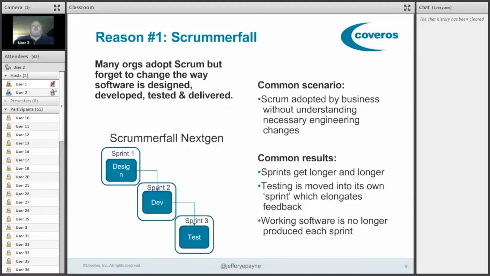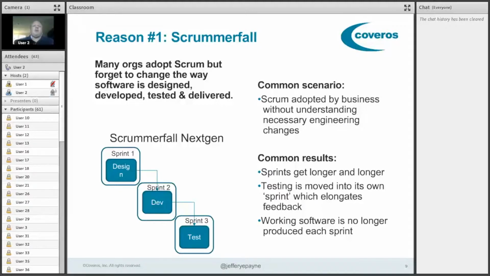The second thing you see is testing getting moved out of the sprints. And so I mentioned in the Scrum-fall 2.0, this parallel idea. The other thing you see is the creation of what some organizations call a hardening sprint, right? All a hardening sprint is that you're testing, right? They've just moved testing out because they can't figure out how to integrate it in, and they've created its own separate sprint for it. Again, you're moving right back to waterfall.